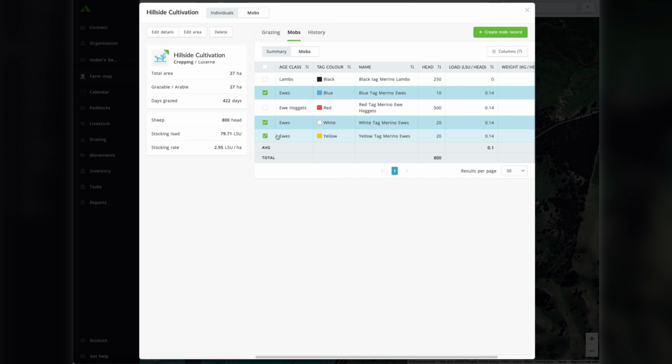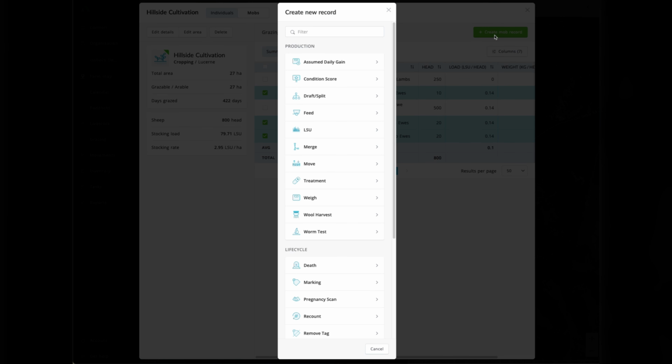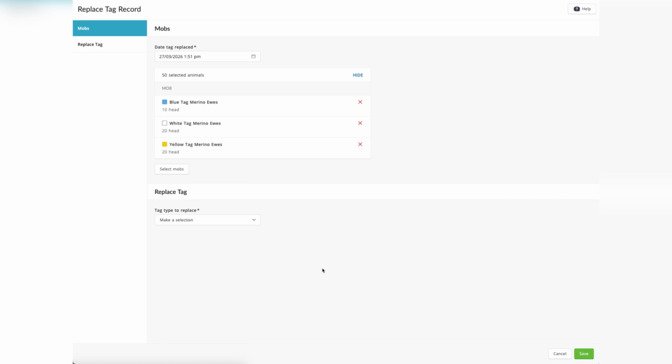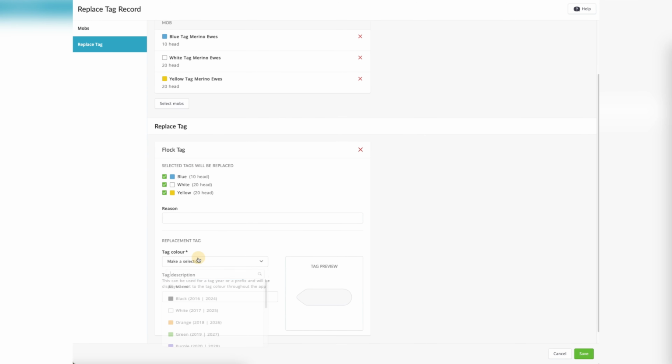I go to the paddock, select the mobs I want to combine, and the first step is I hit create mob record and I replace their tag. So I'm replacing their coloured tag with a mixed tag colour.